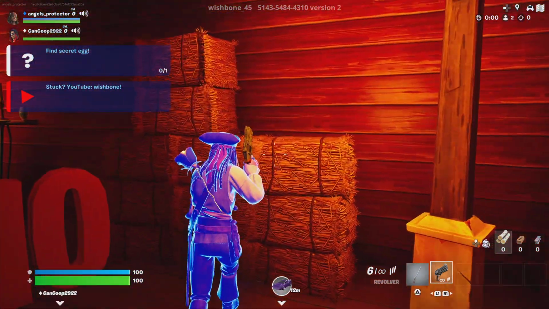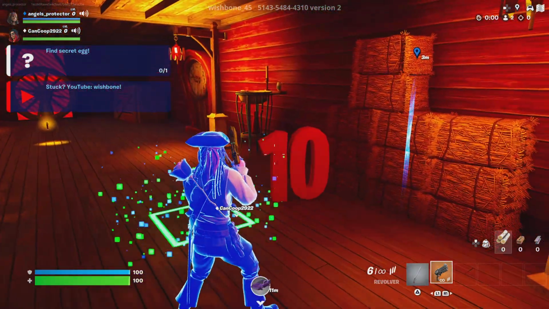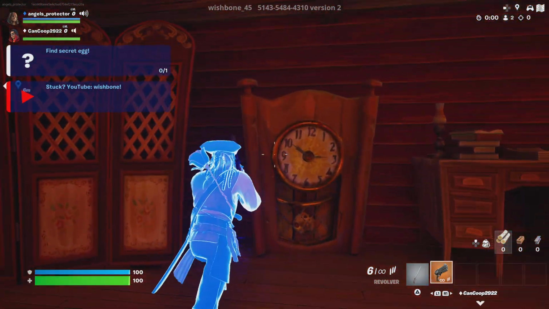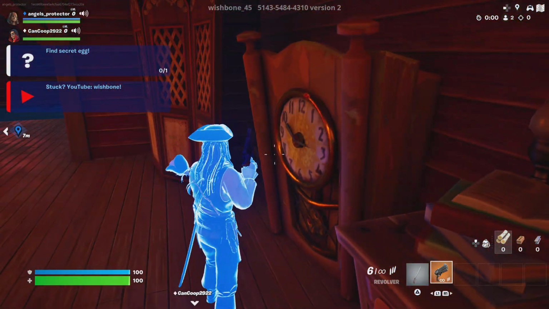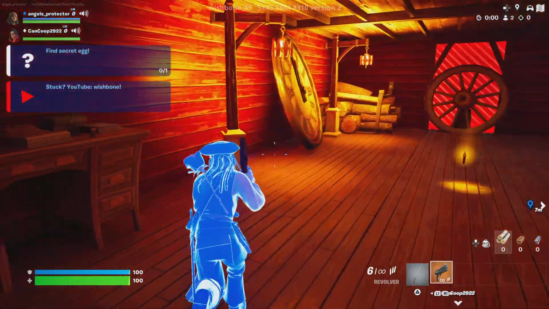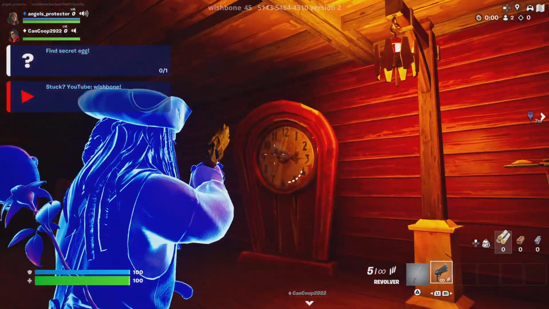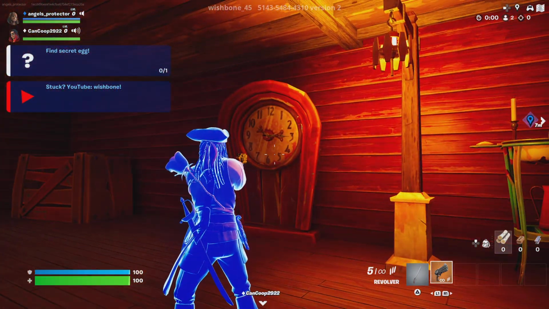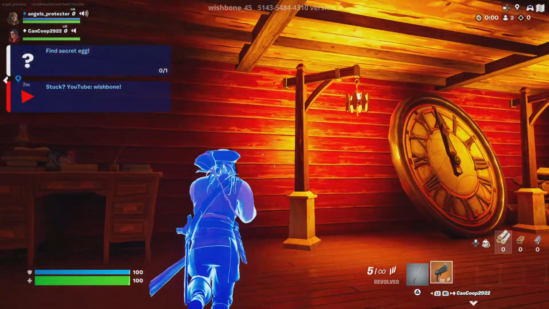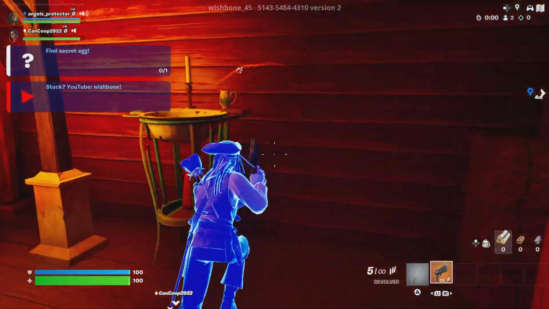Can you see my room? No, but I have hay bales. Hay bales here. There is like a grandfather clock across from the hay bales and a divider thing. I'm gonna shoot random stuff. What did you hit? I shot a clock. Like an archway looking clock.